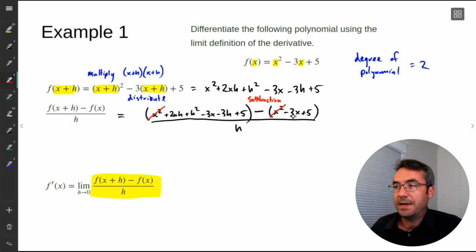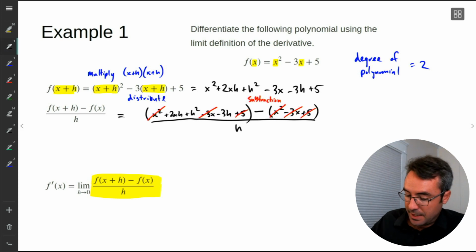Then my next term, I have a minus 3x. Look around here. I see a minus 3x here. So whenever I have one thing minus the exact same thing, it cancels off. So I have a minus 3x minus a negative 3x. Those cancel. And then I go to my last term here, 5. I'm subtracting, and then I see if I have any other constant terms. I see a 5 here. So I have 5 minus 5. Those cancel. So a lot of nice canceling.